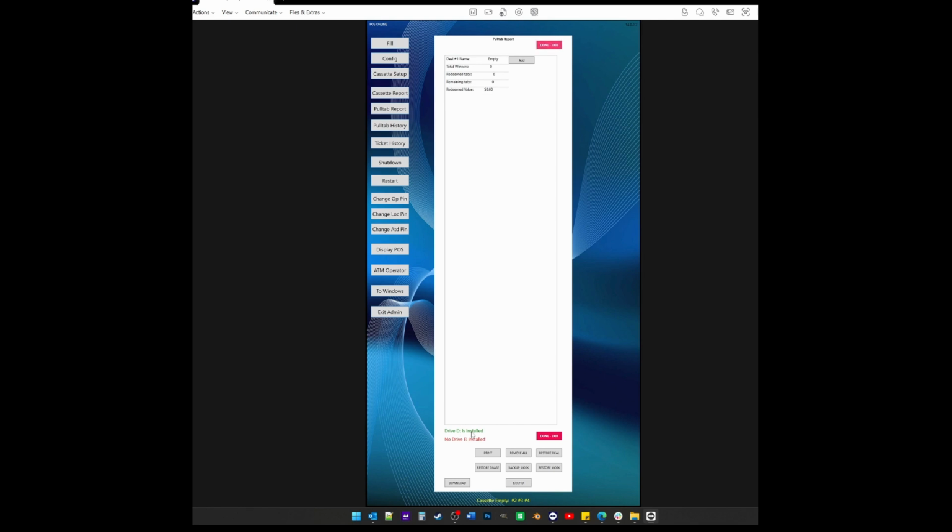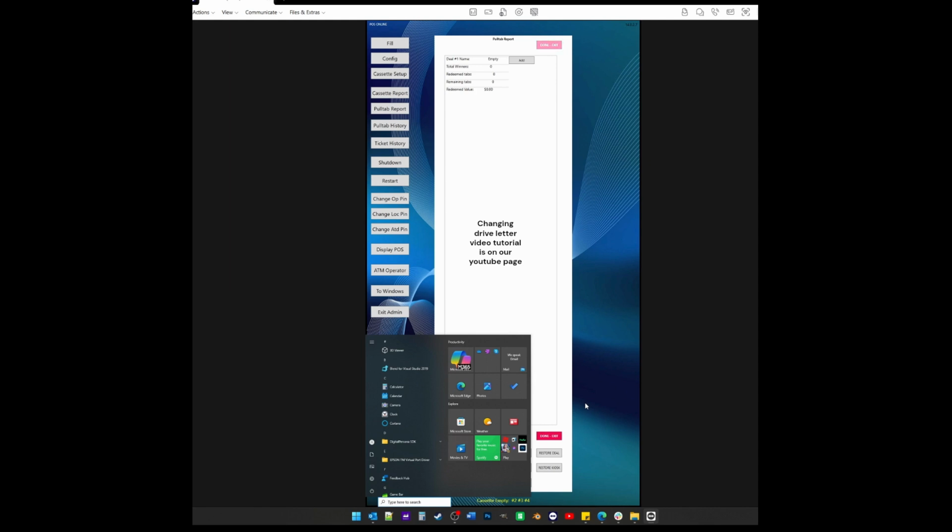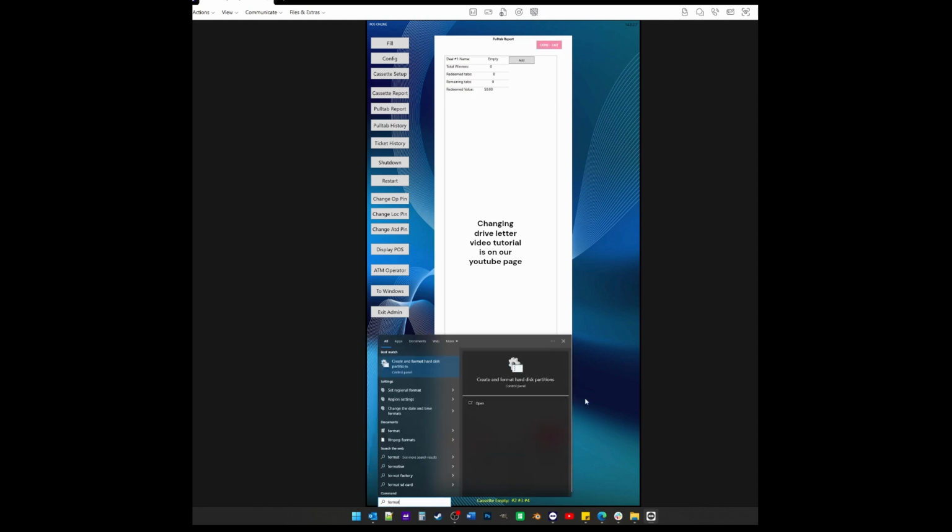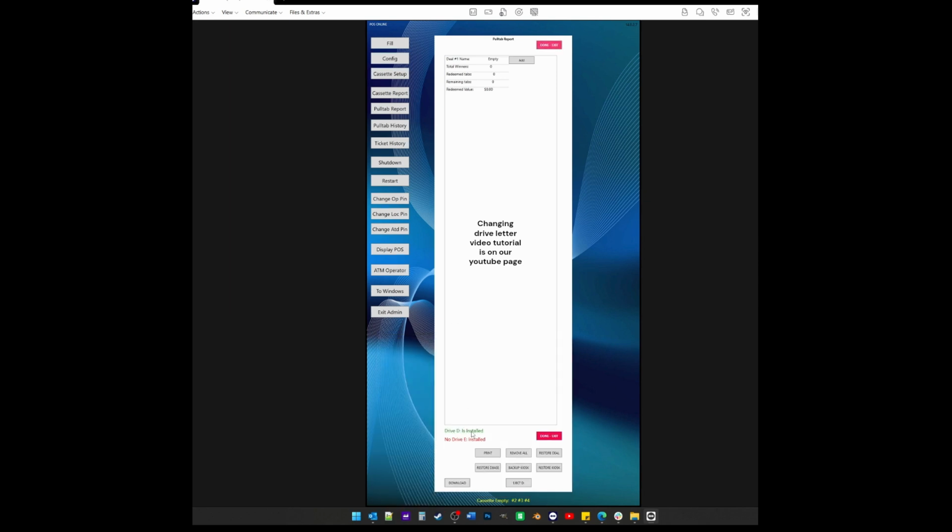So you're going to need an extra USB stick for this process. It is possible to do it with just your backup. So you have to go on and change your drive letters. So you'll press the Windows key on your keyboard. You'll close this program, then you'll type in format. You'll open this up, and then you'll have to change your drive letter by opening this up, going to your D backup, changing it to something else, like E, and then you can boot the program. There'll be some prompts that you're not doing stuff right, and you can get through and do it. So just so you know that, maybe we'll cover that in the end of this video.